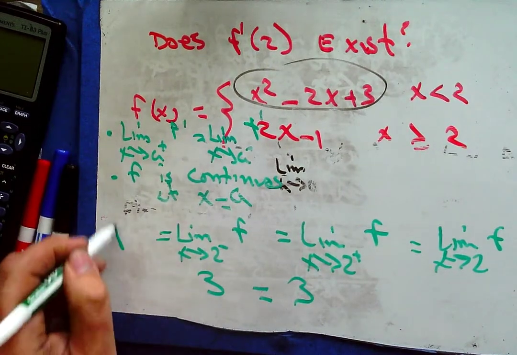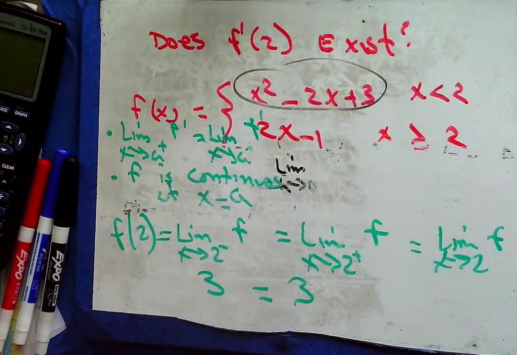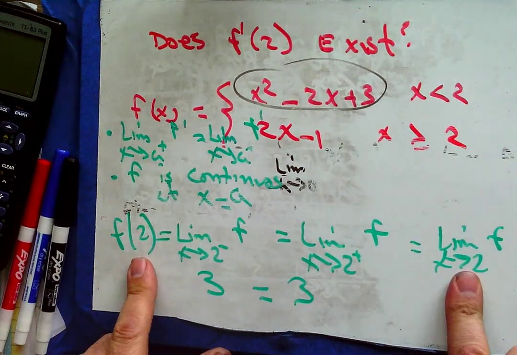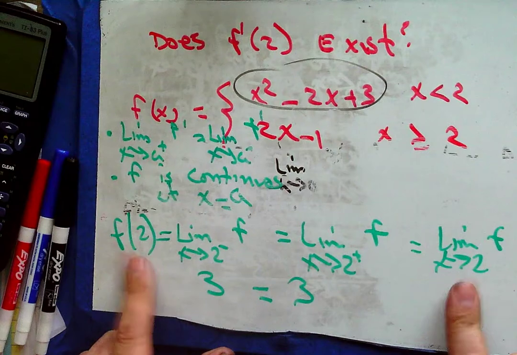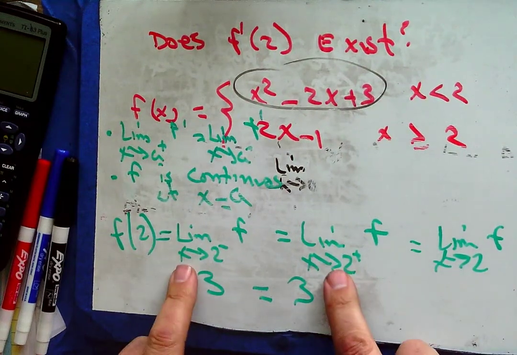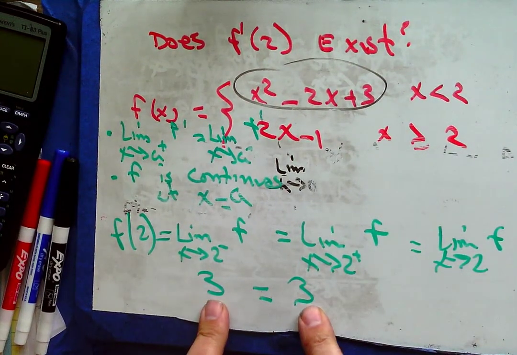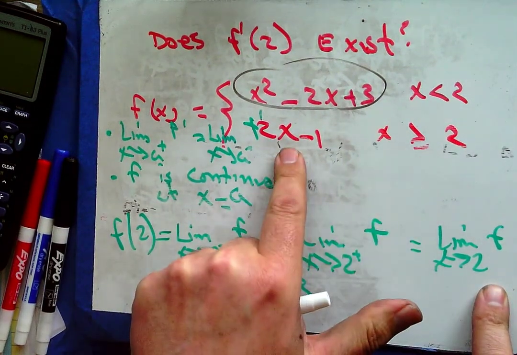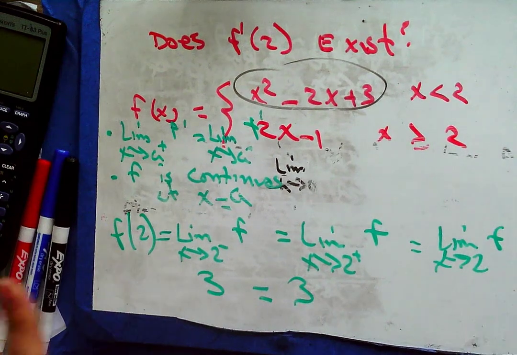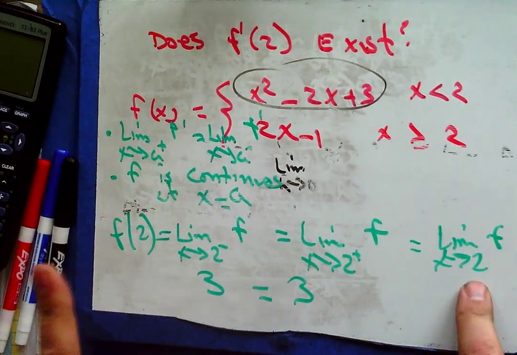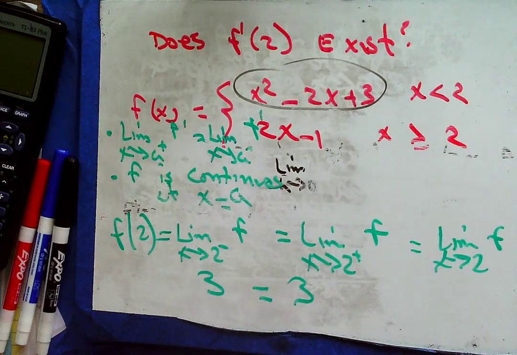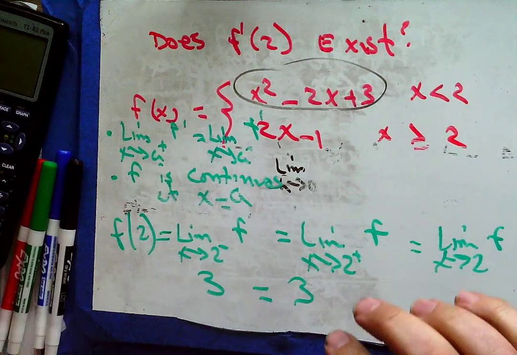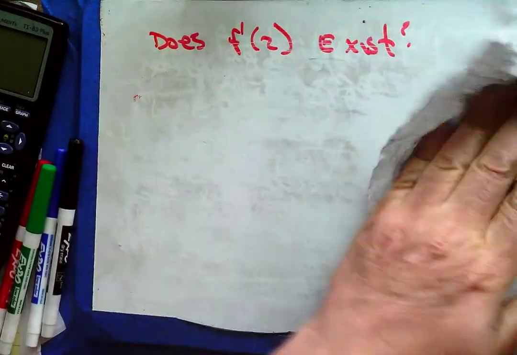And that's also equal to f of 2. This was our requirement for continuity, remember? This had to exist, this had to exist, and these numbers have to be the same. Well, we found out that the limits were 3 from both sides, so we know the limit exists. And at 2, the y value is 3, so the point exists. This is 3, and therefore, since they're both 3, we know that the derivative exists at x equals 2 on this graph. This function has a derivative at x equals 2.